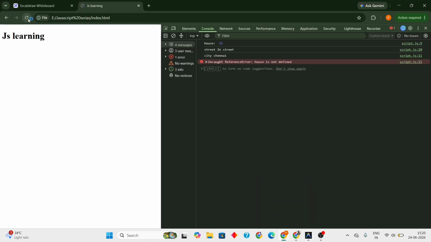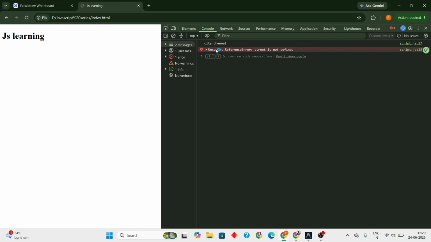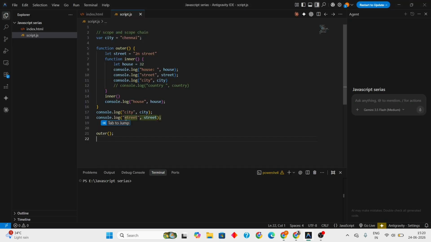Now I go to run. See, now city Chennai is coming, but street is not defined, because city is in the global scope. Street is inside the outer scope. That's why we are getting an error. You understood right what I'm saying?